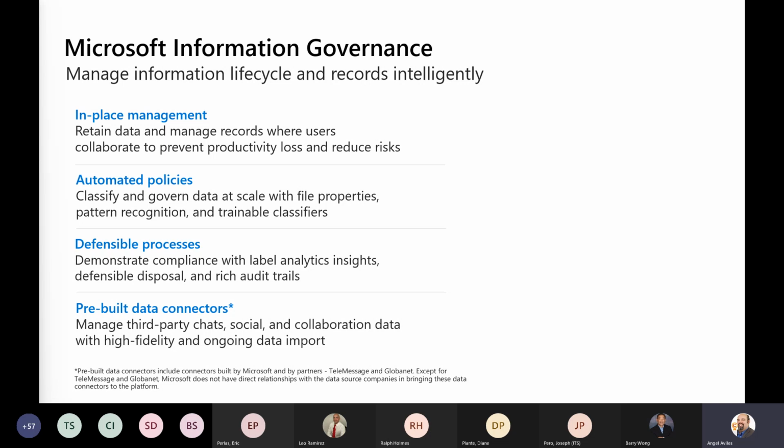So you've got the security pillar, you've got the information pillar, and now we're going to look at the governance pillar. The other part of this is, once the data is on the platform, how do I govern it? Governance covers how I make sure it's properly classified, properly retained, or properly removed from the platform, given a policy-driven mechanism. In some cases, even if a user removes a piece of information and there is a policy that requires me to retain it, that information does indeed remain on the platform. And that's what we call information governance.